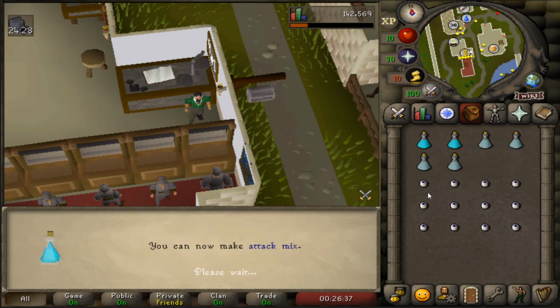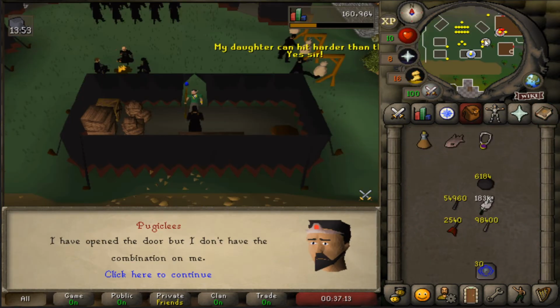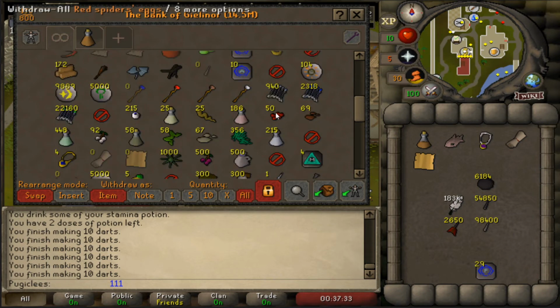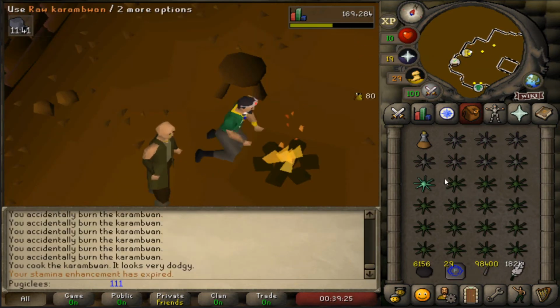After a few minutes of training Herblore, I switched over to enchanting bolts for fast magic XP. After training a bit of magic and getting a couple more fletching levels, I teleported to Burthorpe, realized I forgot some items, went back and grabbed them from the bank, and then completed Death Plateau for 37 attack, then went into the Rogues' Den to train some cooking.